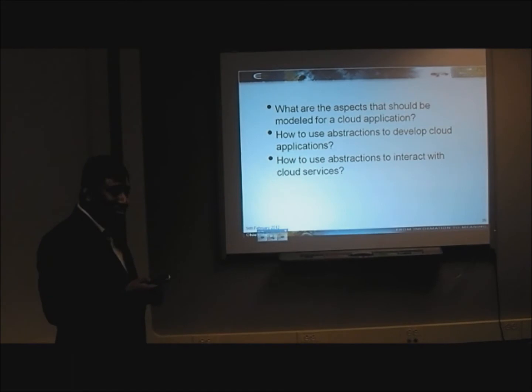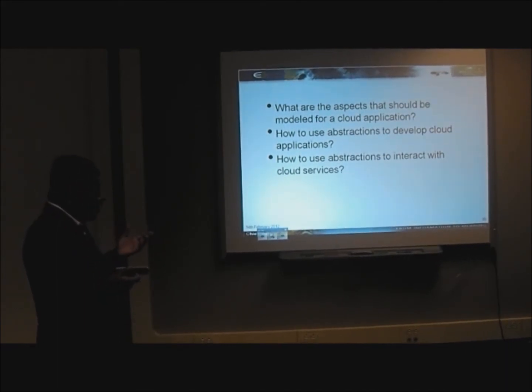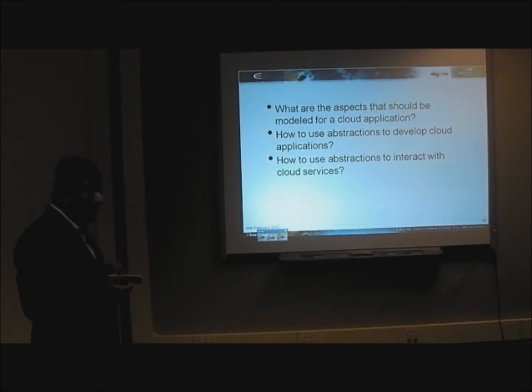The general research questions I'm interested in are: what kind of aspects should we model in a cloud application? What do we call a cloud application, really? What kind of things should we think of when we build a cloud application? If you are using abstractions for development, how should we use them? What is the way of utilizing abstractions in the development process, and when you try to interact with the cloud? So we call them cloud services.